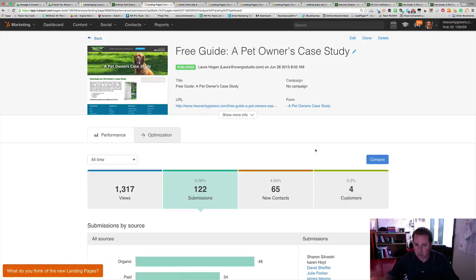A couple things to point out really quick about the ROI here. HubSpot is our content solution, right? Our content optimization system is what they call it, a COS. Really, it's just a piece of software that manages all the content on your website. But at the end of the day, it's not plugged into our CRM. We're in the process of onboarding Salesforce and onboarding some other technology. So actually, these stats will be inside Salesforce in real time. So we'll be able to see our true ROI. But let me just go through the rest of these here.